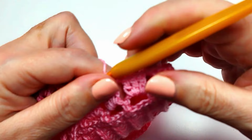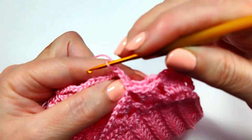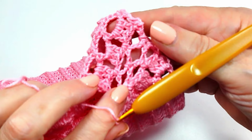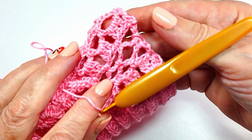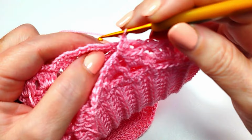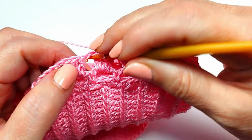Two chains. Crochet on the other side with one single crochet. Two chains between the double crochets. One single crochet. Two chains. Crochet on the other side with one single crochet. Two chains between the double crochets. One single crochet.